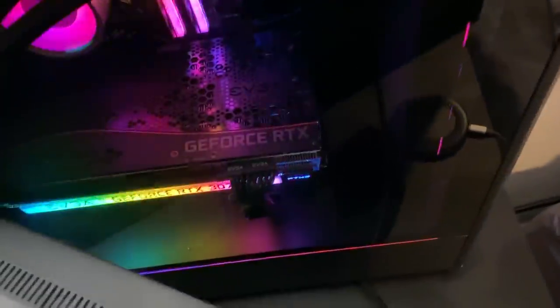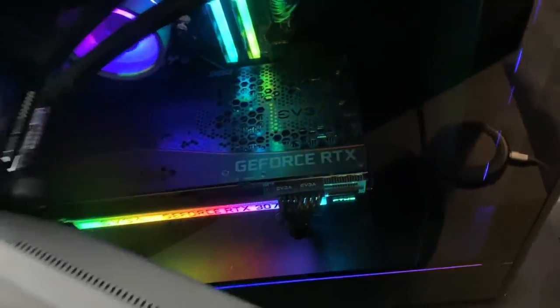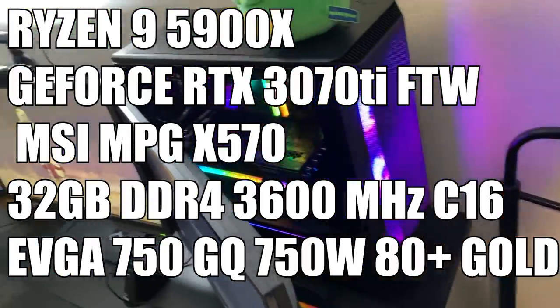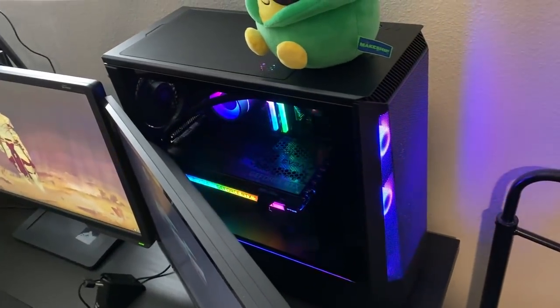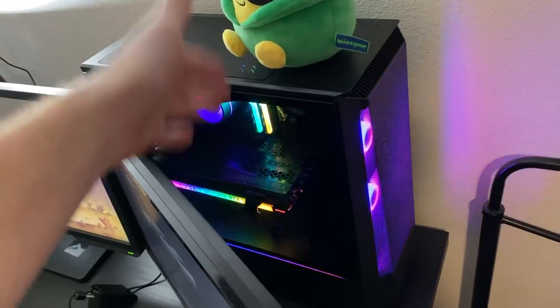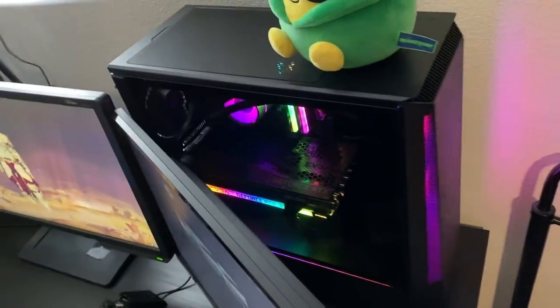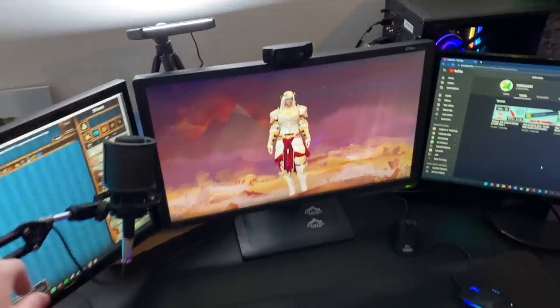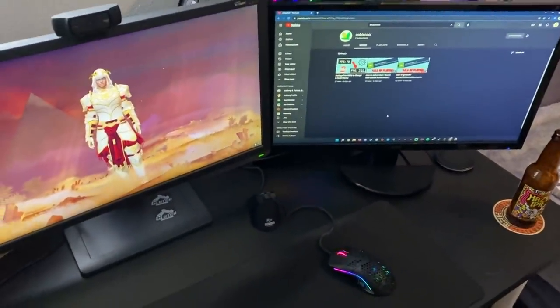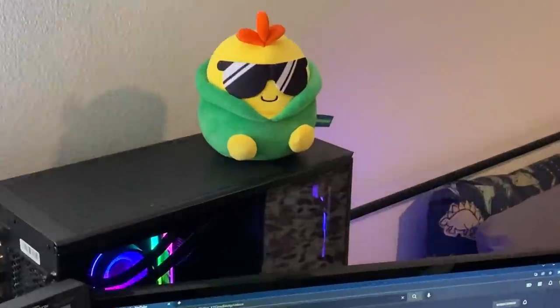And then on to the good stuff. So to start, we have my computer — I will put the specs on screen in a minute. I'm not actually sure everything that's in there, but I know it's got a Ryzen 9 5900X and a 3070 Ti, so it's pretty nice. Here is my plushie that failed to go on sale, unfortunately, with the campaign I ran. All sorts of drama going on there. I'm the only one that has one.